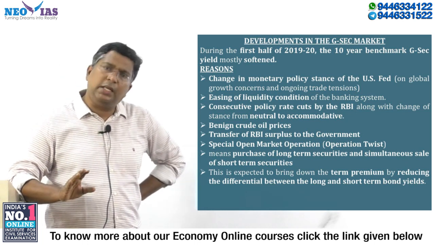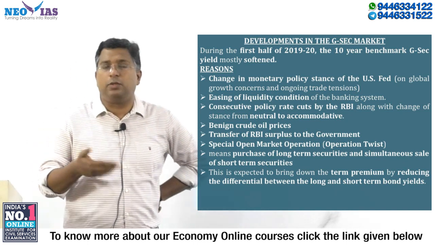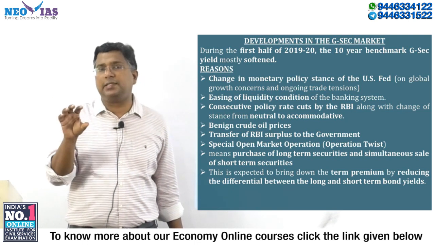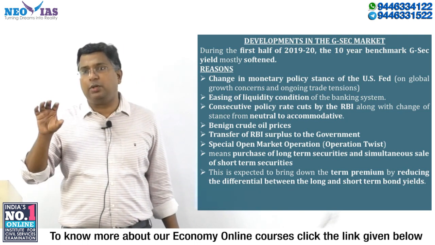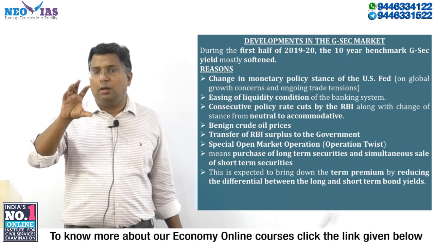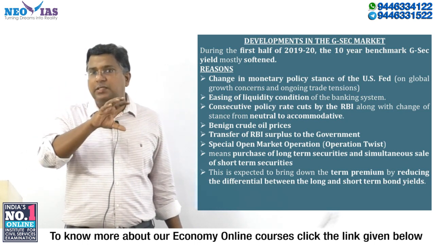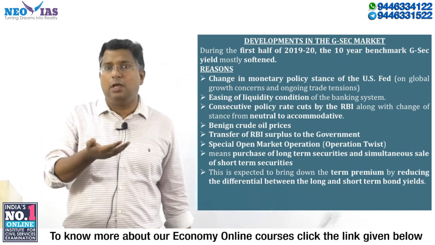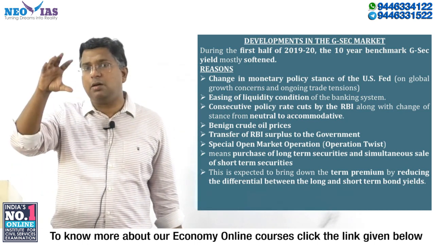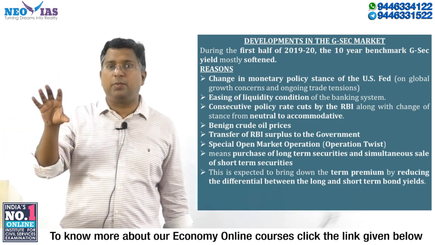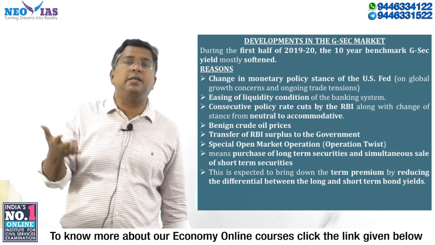There are different terms of government securities, but the 10-year tenure government security has been taken as the benchmark government security. Yield means the return you get from that government security. So the movement of the yield for the 10-year benchmark government security reflects the prevailing interest rate in the economy.